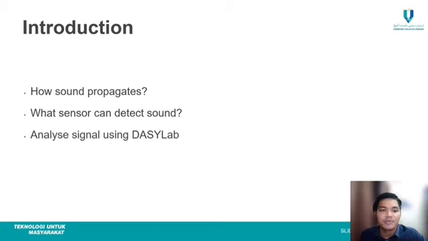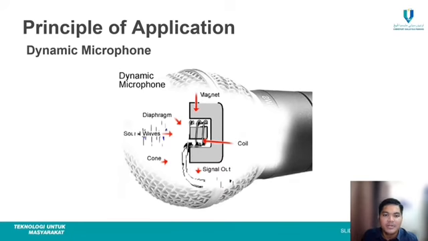For the measurement input, we decided to choose an electric shaver. This is the principle of application for the dynamic microphone. The sound wave hits the diaphragm and makes it vibrate, and causes the voice coil attached at the back also to vibrate. Then it creates a field by the small magnet that surrounds the voice coil. The magnetic field then can produce an electric signal whenever the voice coil vibrates.